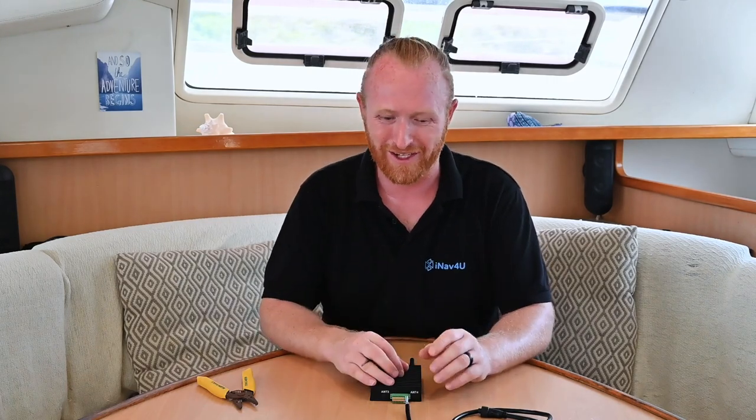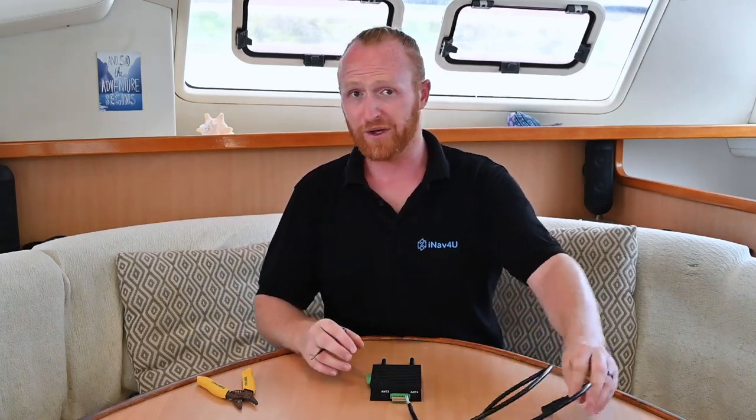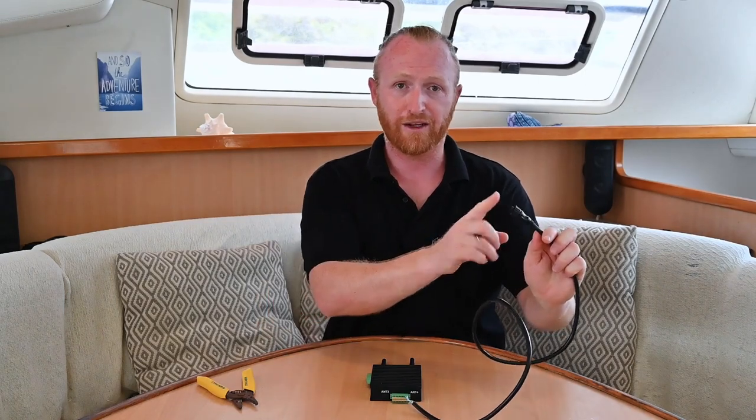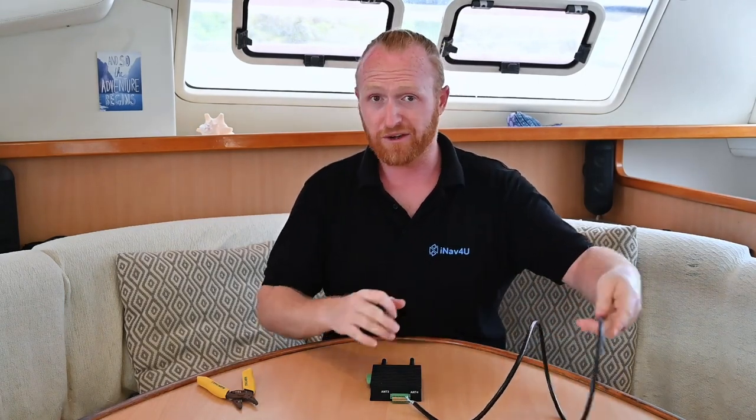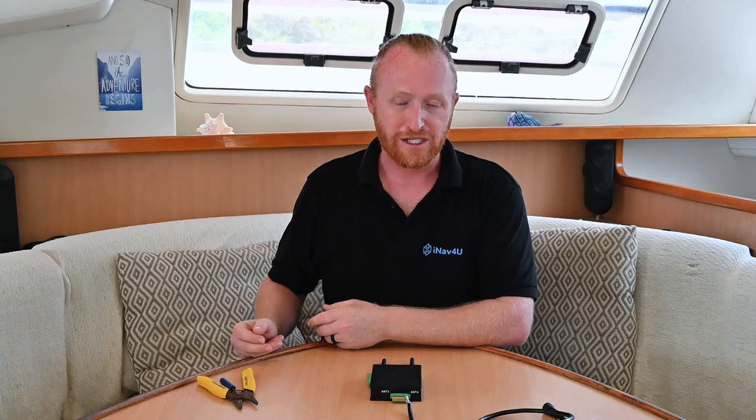We want to make sure that everything on Wayfinder is about safety. If you're out in a heavy seaway, we don't want your data connection coming loose, and that's why these connectors grip those silver strands we've just inserted. With that done, if you have nothing but NMEA 2000 data coming in and all your sensors are on that bus, Wayfinder has everything it needs to get up and running. However, if your boat is a mix of NMEA 2000 and older NMEA 0183 sensors, Wayfinder can receive those as well.